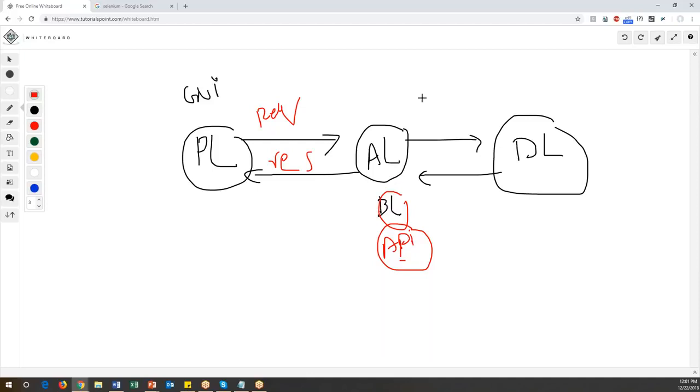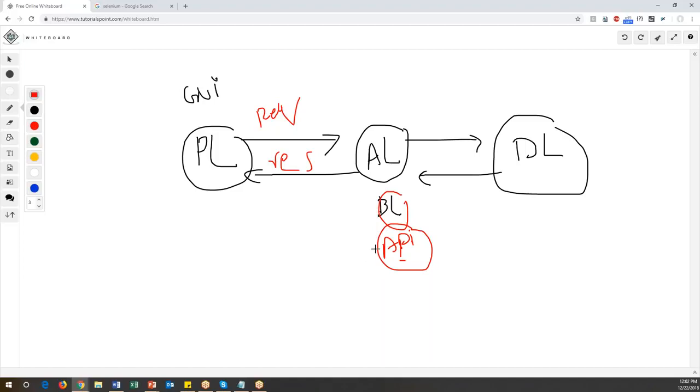Why do we call it an interface? Because it acts as an interface between the presentation layer and the data layer. Application, because it is a part of our application layer. Programming, because it is implemented using a programming language. Interface, because it is the middle layer between the presentation layer and the data layer. So that's how the name API comes: application programming interface.